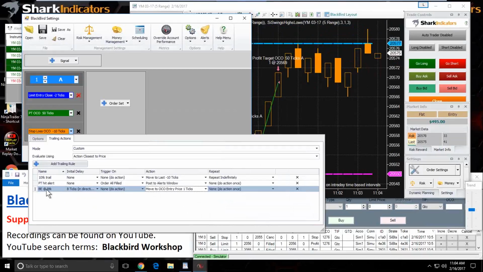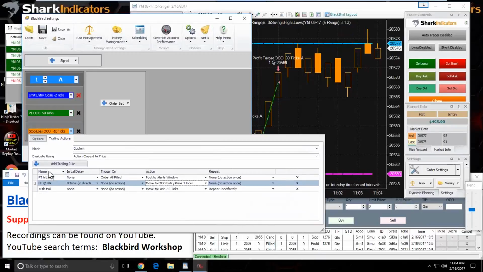You can't move your stop loss to break even multiple times. Well, I guess you could, but it's not very practical. So the repeat only happens once. All right, so we got a break even, and so there's our break even.